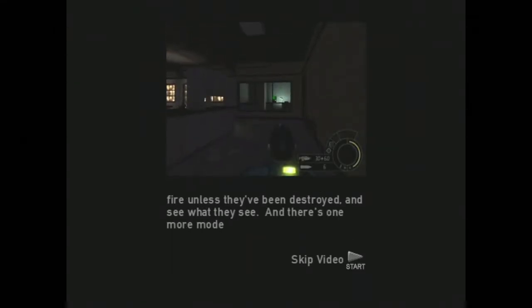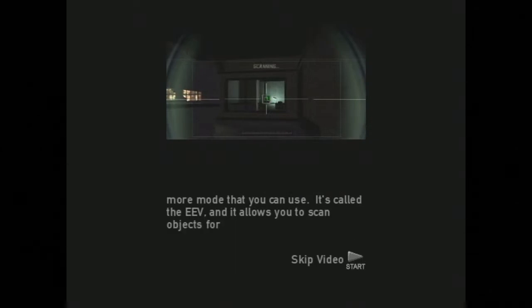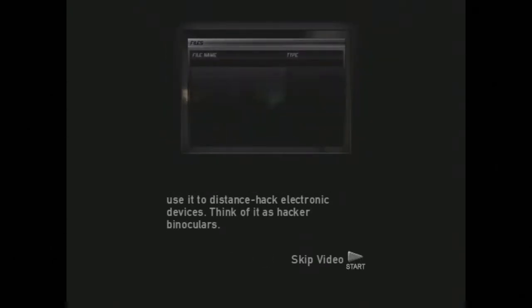And there's one more mode you can use. It's called the EEV, and it allows you to scan objects for information. You can also use it to distance hack electronic devices. Distance hack? Hacker binoculars.